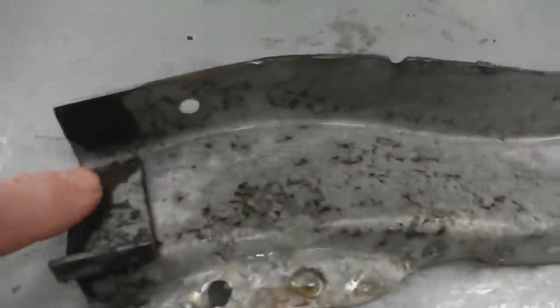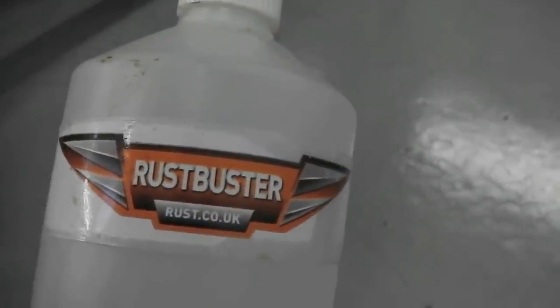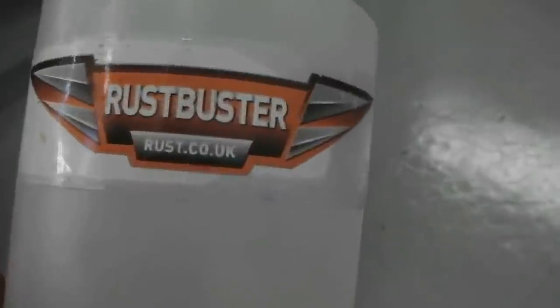Let's see what else we get. A piece of repair section off the Portuguese donor car. Brilliant. We've cut that and profiled it ready to go. Then we've dipped it in there. Some phosphoric acid, here it is. The Phos Clean from Rust Buster. I diluted it down. Using it neat can be dangerous.